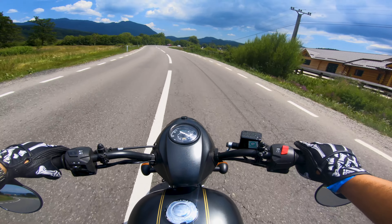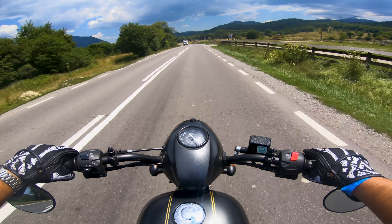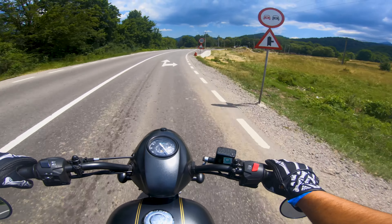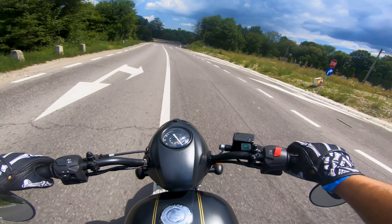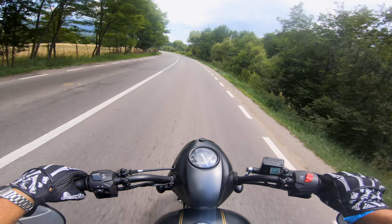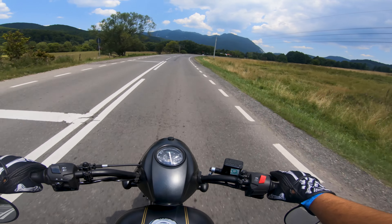Six gears on this beast. And with just 30 horsepower we kind of have to work all six gears. We do not have a gear position indicator, so we have to remember what gear we're in. But I really love this backwards speedometer — it's just so reminiscent of old school 1930s motorcycles. And you have no rev counter, so you kind of have to go by ear. You also go by vibrations — this thing vibrates at higher RPM, but it's not uncomfortable. This is an awesome little motorcycle.